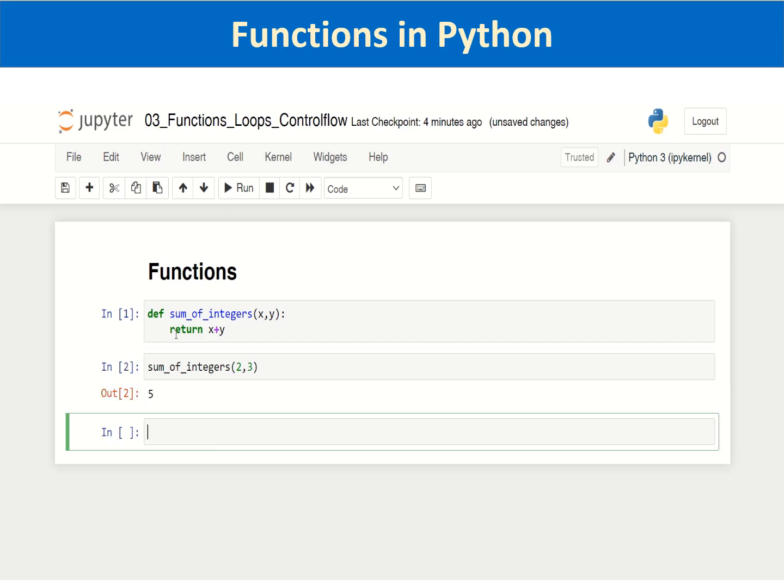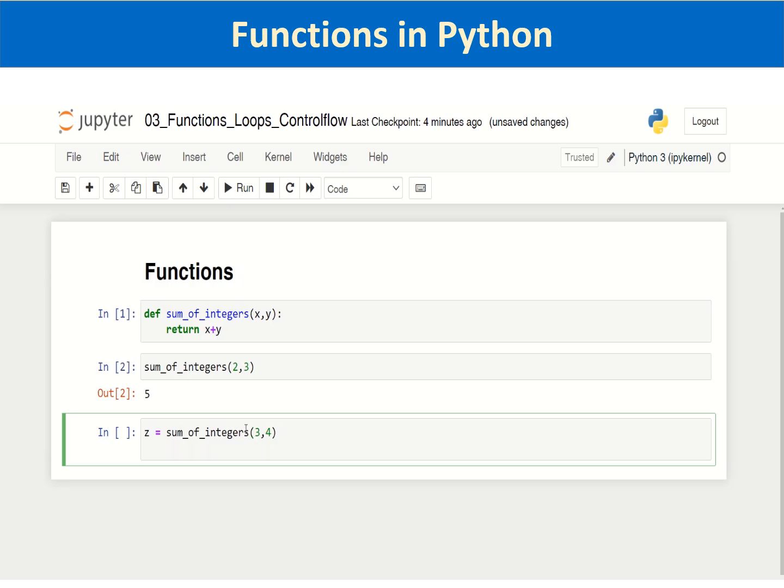The value returned by the function is printed below the cell. You can assign it to a variable, like z is sum of integers 3 comma 4, and then you can print z.